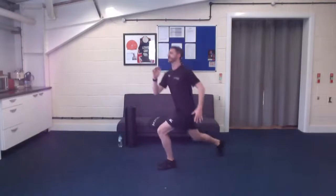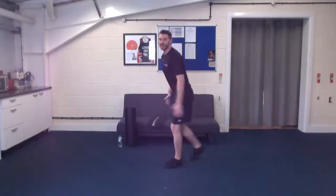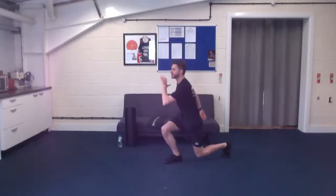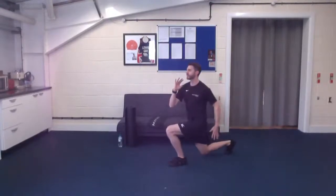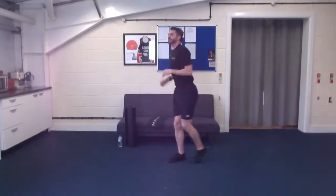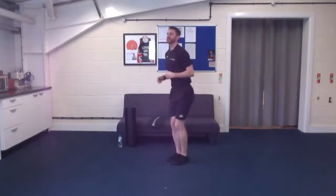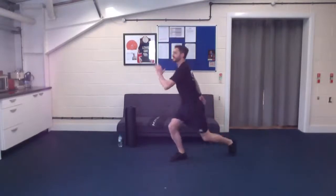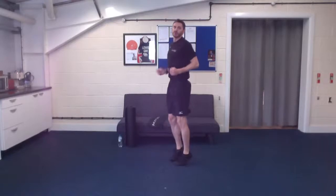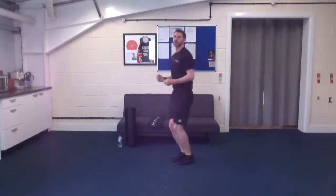And then lunges, good. Now, as long as what we're doing is keeping your heart rate up and getting those big muscles in the lunge to really start to work you, that's the goal here. Big movement, good. Now, if you wanted to make this lunge a jumping lunge, that's absolutely fine. But remember, we're going to be doing all these exercises a second time, so that way then you can always progress them when you feel like your body is a little bit more ready for the work I'm asking you to do. Okay, relax there.